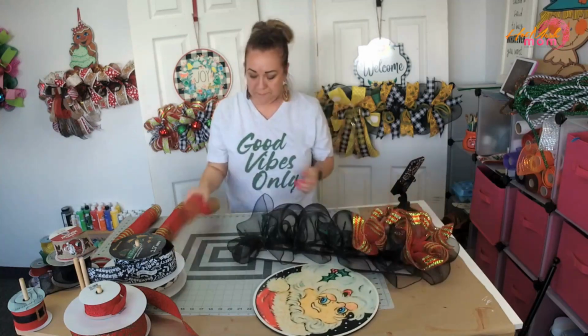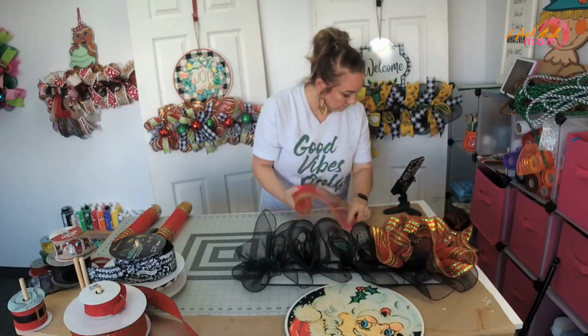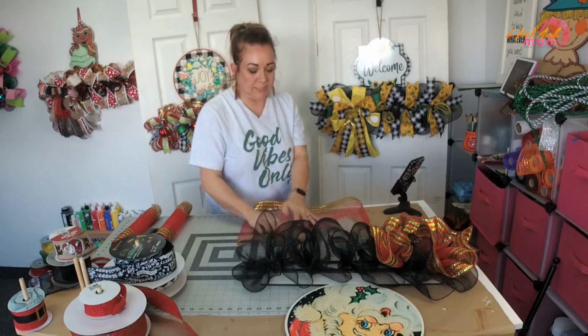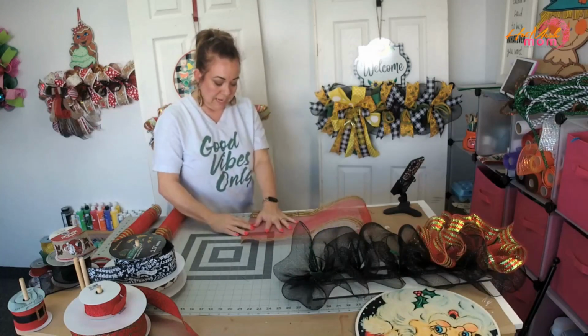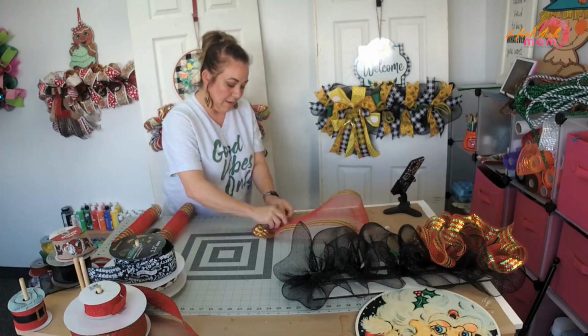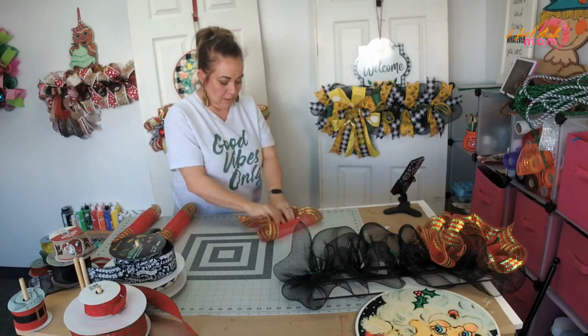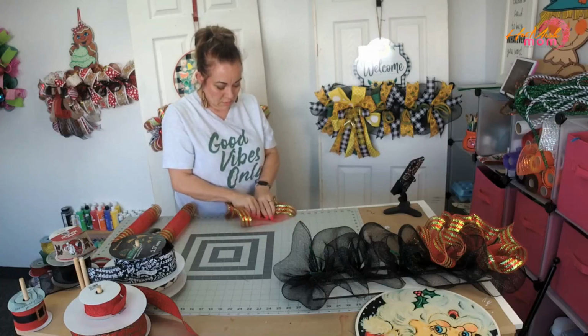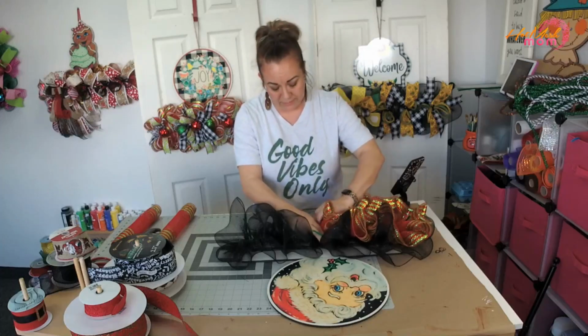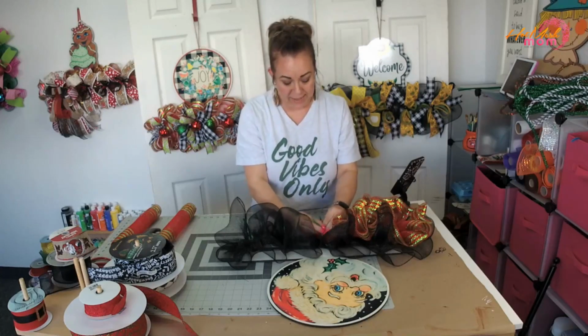Okay, turn this one around. Oh, I still got to do this. Thank you, Doris. So by the side, can you guys see what I'm doing? I'm laying it flat and I'm pinching between my finger and my thumb right down the middle. So it makes this ruffle like this. And that is right where my finger is. That's what is going right in the tie.